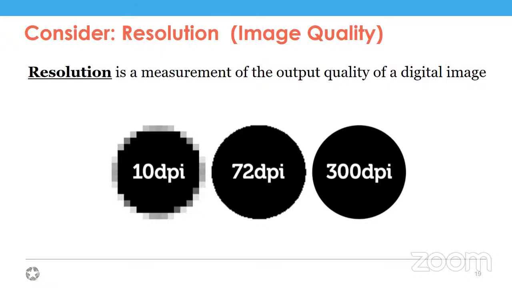With higher resolution, it generally follows that an image has greater clarity and definition and file size, because you are saving more information than you would at a lower resolution. Most scanners will allow you to select your scanning resolution in the settings. I would be very surprised if they didn't let you. If you're doing it on your phone, it might not have as robust details that you could use, but on any flatbed or planetary scanner that you're going to use, you should be able to adjust the resolution.